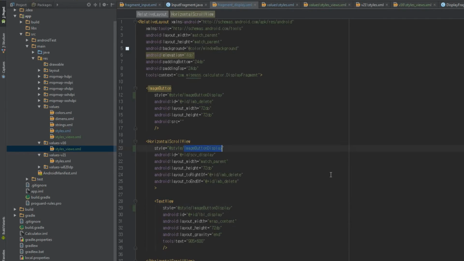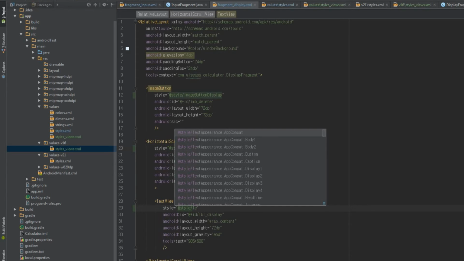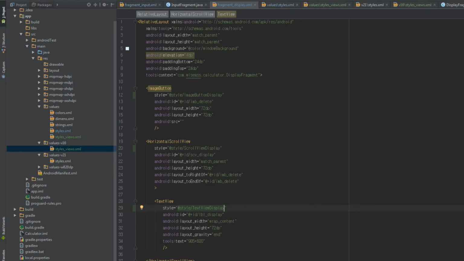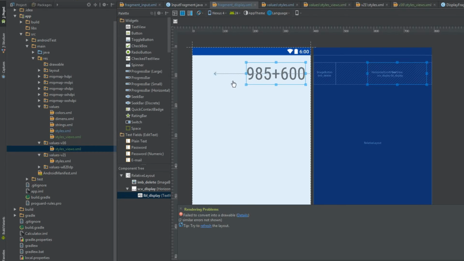And of course for the scroll view, that is scroll view display. And for the text view, what do we call that one? Text view display. And it's not going to look totally complete, but as you can see here, it is looking closer to what we want it to look like. So that is it for Fragment display, and most of our styles are done.